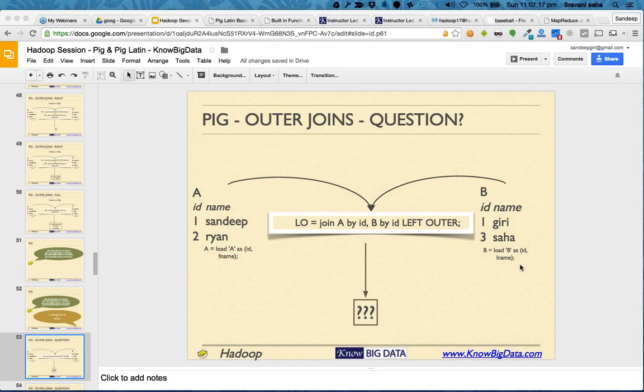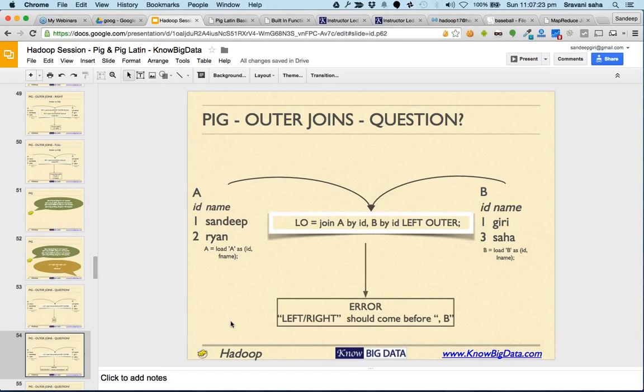Okay, all right. Let me make you mad. The result is that it's a syntax error. The left or right keyword has to come just before the comma in the middle. Yes, that's correct, Sandeep.